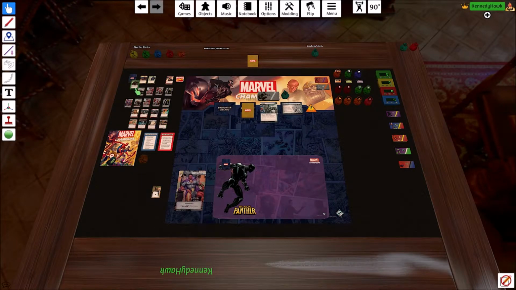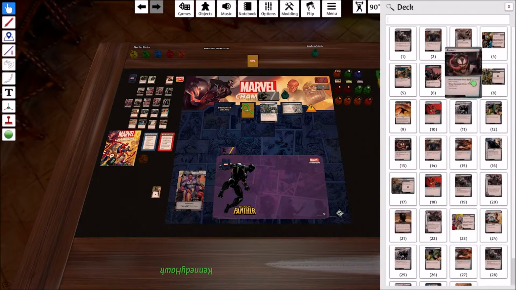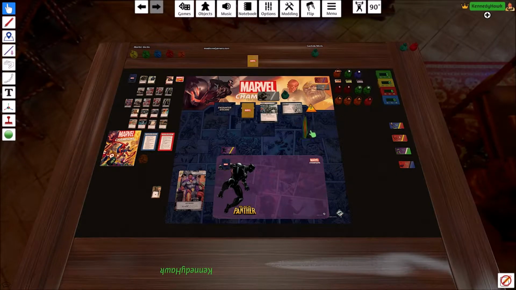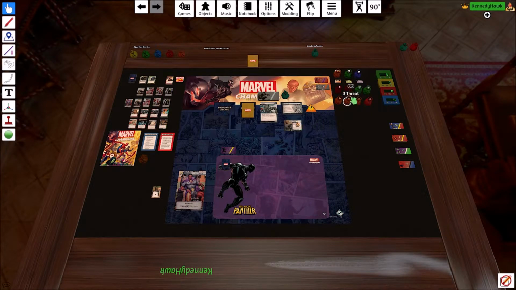We already put our obligation in there. There's the strength we decided not to include because we're going to be rebels over here. So we'll pull our Black Panther health counter over. We're going to set Rhino to 15, and we have to search for Breakin' and Taken because we're going to try hard mode this time instead of easy mode. So Breakin' and Taken is going to come out with 3 threat on it right to start, which is never good. And we're going to try to complete this before Rhino gets this thing to 7 threat.